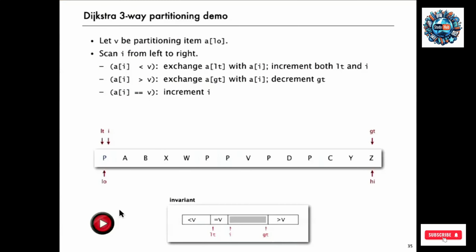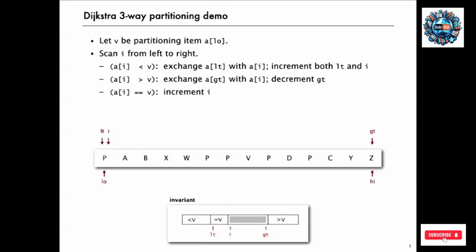It's more complicated than standard quicksort partitioning, a bit more complicated because there's more to do. So now we have our I pointer, which is right to the left of stuff we haven't seen yet. And then we have 2 other pointers that maintain these boundaries. Everything to the right of GT is known to be greater than the partitioning element. Everything to the left of LT is known to be less, and between LT and I is known to be equal. And all the method does is maintain this invariant.